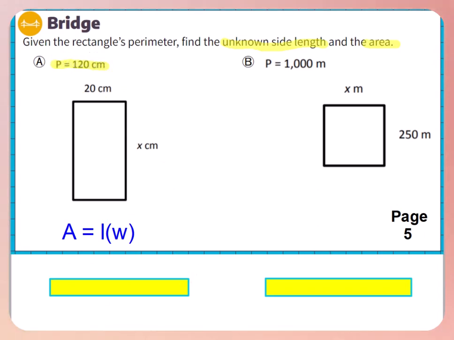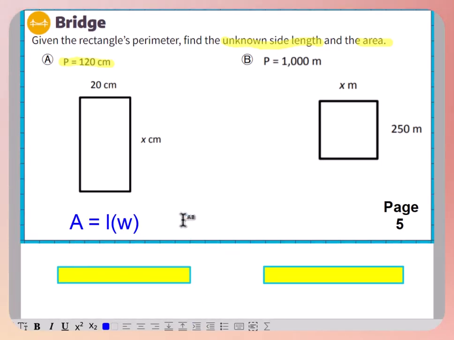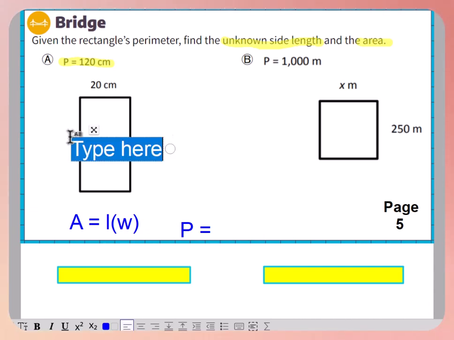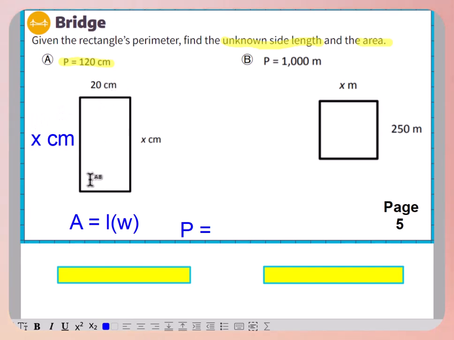So let's slowly highlight what we have been given. What is perimeter? Let's write down that formula as well. Perimeter of a rectangle equals, we have two sides that are opposite. And let me go ahead and put in the label for the opposite side of x centimeters. That opposite side is going to be the same, x centimeters here. And then we have 20 centimeters at the top. At the bottom, we're going to have another 20 centimeters. Opposite sides are congruent. Their measurements are equal.